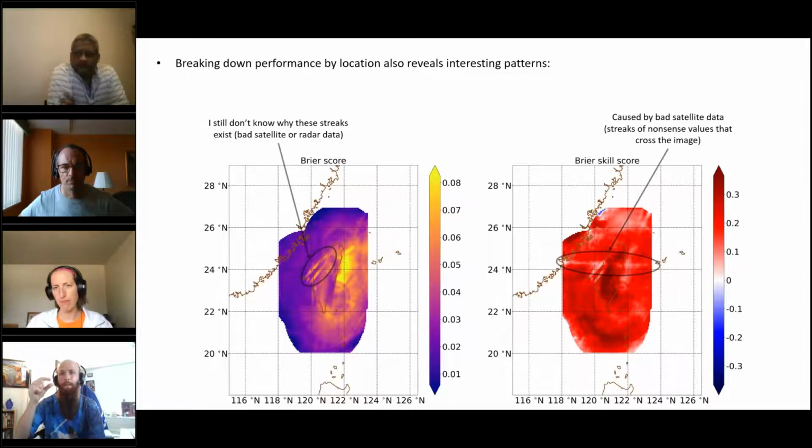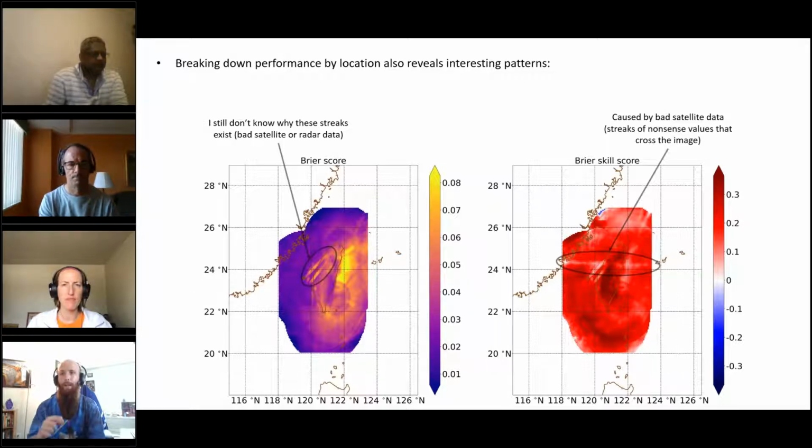Any human looking at a map can tell that it's bad data, and it occurs at a whole bunch of different time steps. And that's something that I actually had looked at a bunch of satellite plots before I even started doing my machine learning, but I didn't look at the right time steps, so I never saw the plots that had those weird streaks going through them. So I'm glad I plotted my evaluation this way so I could find that bad data.